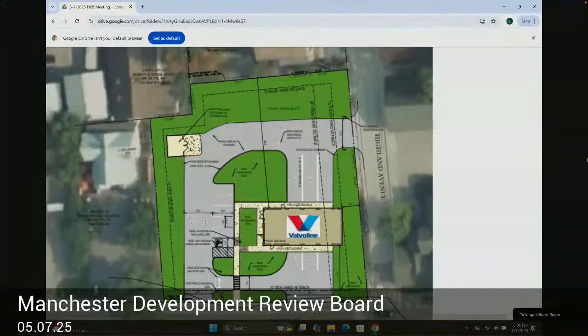Somebody who is a resident of the town with a business in that district: the area you're looking at is actually the gateway to the town when people come into Manchester. And Manchester is recognized as a quaint little village that has maintained its historic character. This business is a beautiful service, and I can see it being sold, but I don't see it fitting in that particular community. I feel it is a total contrast to the aesthetic this town has worked very diligently on maintaining.